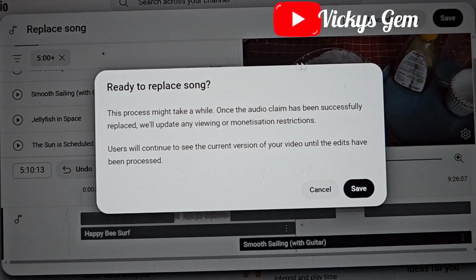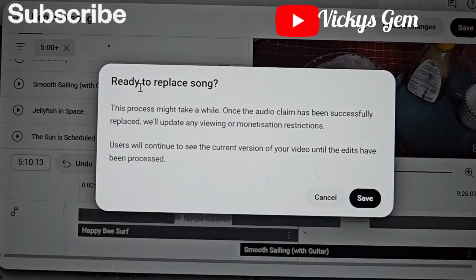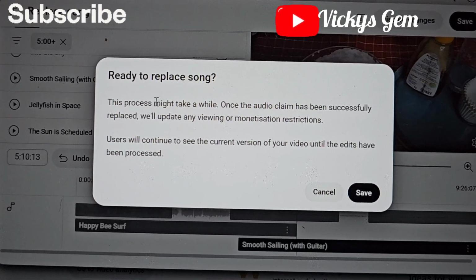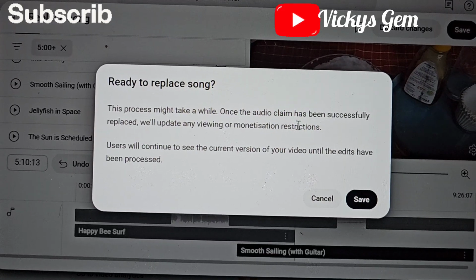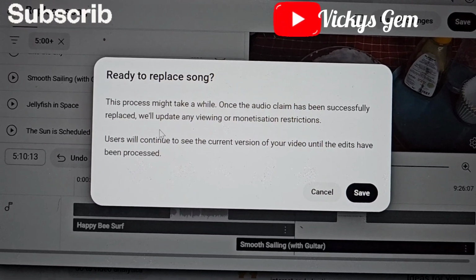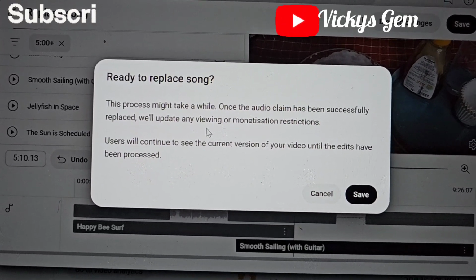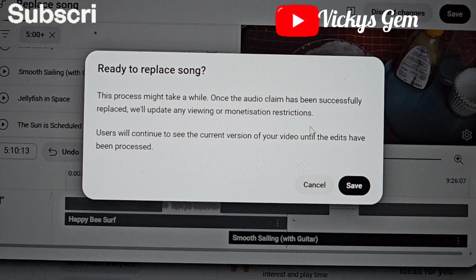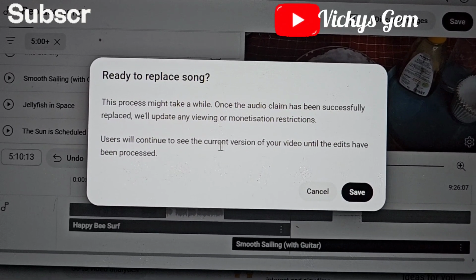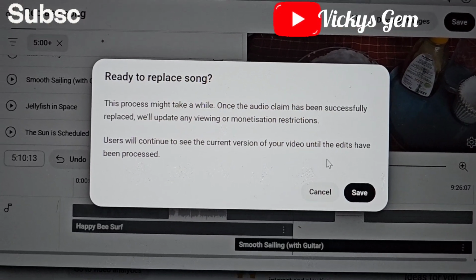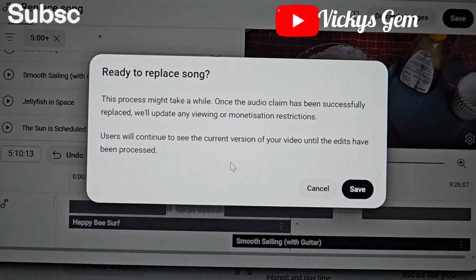Once you click save, this is what it says here. Ready to replace song. This process might take a while. Once the audio claim has been successfully replaced, we will update any viewing or monetization restriction. Users will continue to see the current version of your video until the edits have been processed.